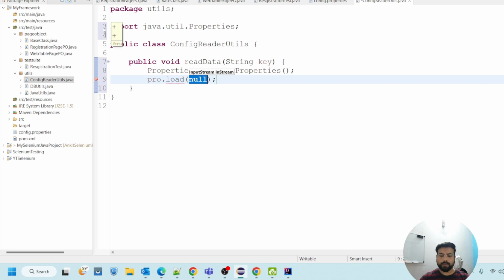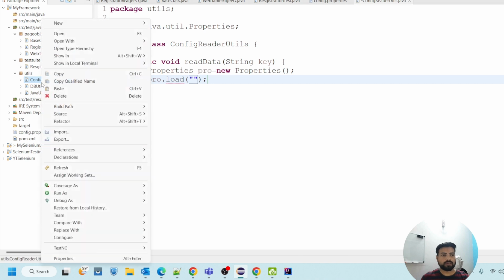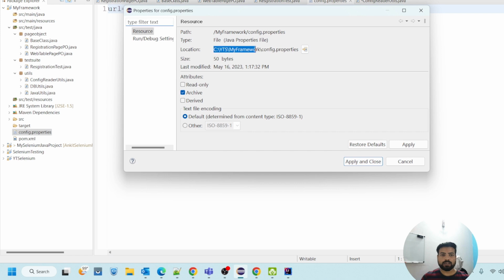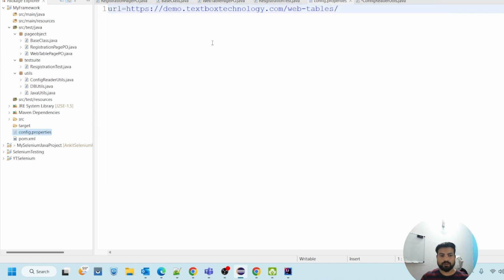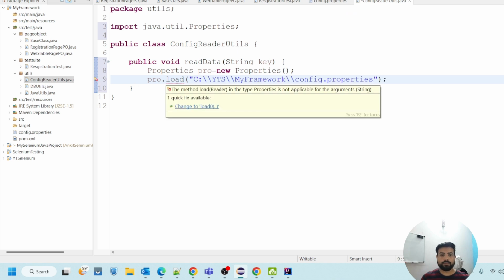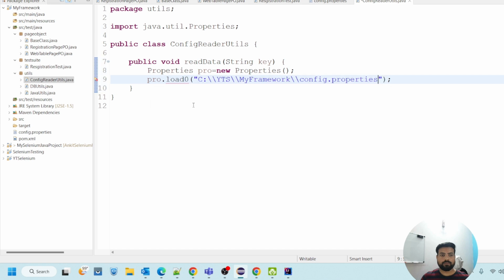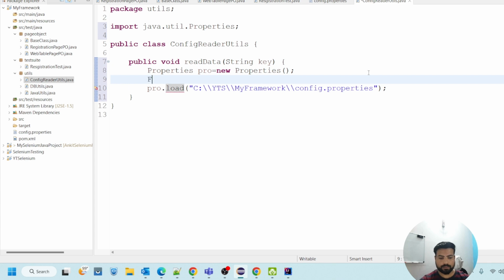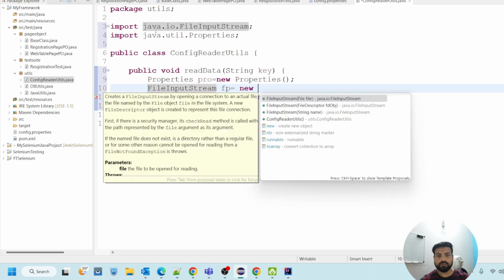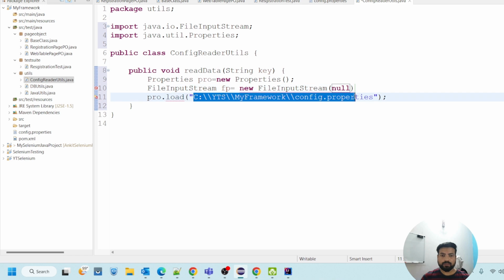You need to pass the path of the property file, path of this, and the input stream, new file input stream.